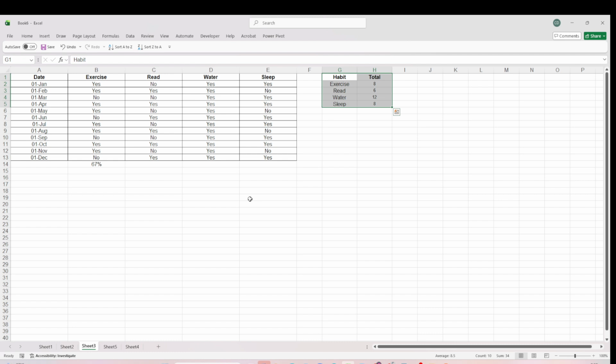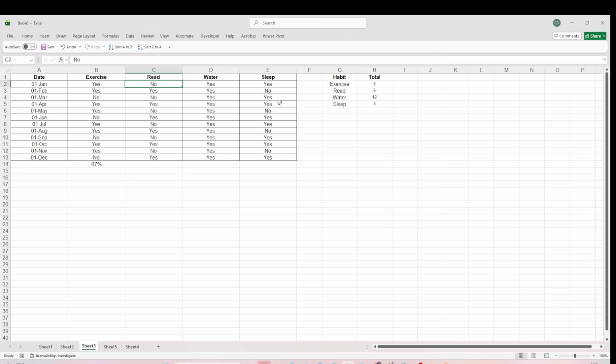Next, if you want your tracker to be better suited for calculations, convert your yes and no entries into numbers. In this setup, yes becomes 1 and no becomes 0. This step is optional, but it can make formulas and analysis more flexible later on. If you prefer to keep the sheet more readable, you can stay with yes and no, since Excel can still count those values using formulas.